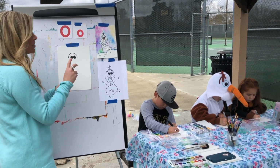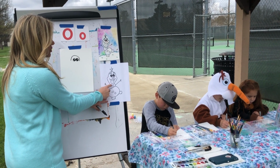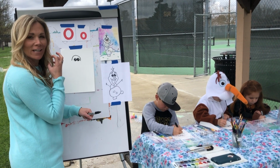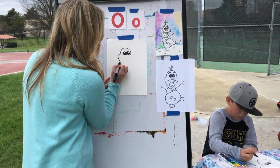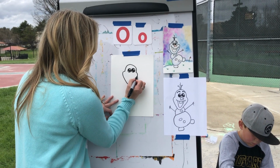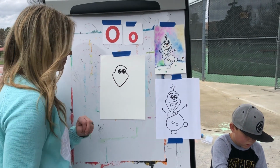And then if you can imagine, kind of like a heart shape. We're going to do the cheek. And the farther out you go, the fatter his cheeks will look. And it'll start to look a little cartoony. So you're going to do one side of a heart. And then the other side. And then we're going to do a rounded point at the tip where it meets.